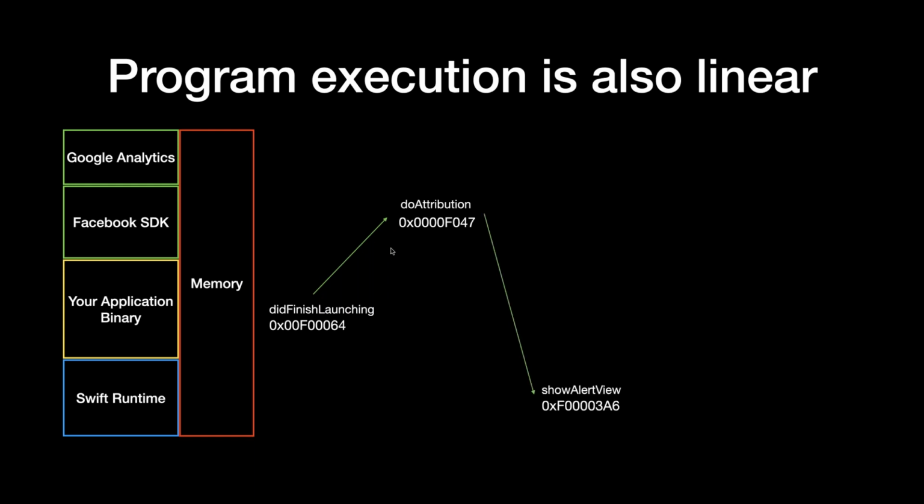And let's say Facebook wants to show an alert view. Maybe it needs to get permission for the GPS or something. Well, to show an alert, you have to call into the Swift runtime. So now our execution pointer is going to jump again, this time all the way down into that upper region of memory where the Swift runtime is loaded. And we're going to try and show that alert view. When we're done showing the alert view, Apple's going to call return, Facebook will call return, and we're going to be back inside of the memory of didFinishLaunching, back in our application's binary module. So you can see how the execution of a program is simply jumping between these locations in memory where we've loaded the binary code.